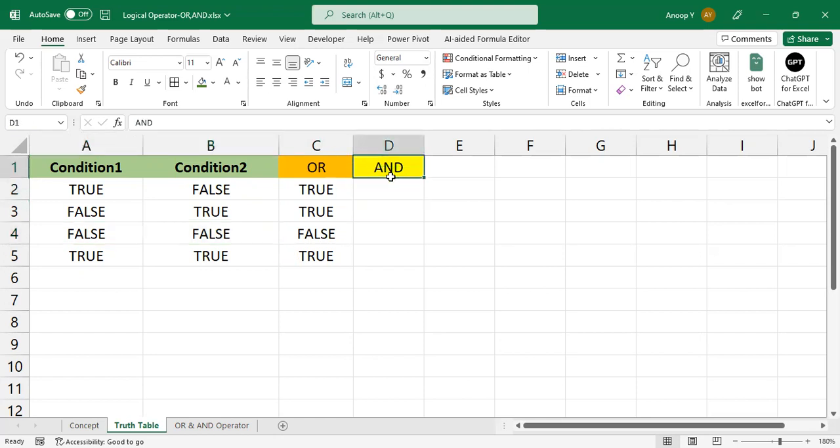Now, for AND, the first scenario: if my first condition is matching but my second is not, it gives false.